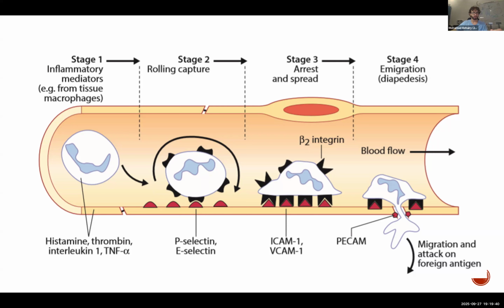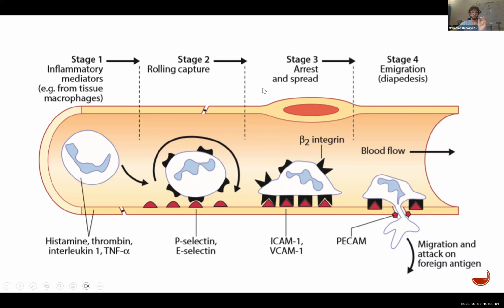These neutrophils are responsible, for example, for killing bacteria and pathogens and things that come from outside the body. These neutrophils go through 3 steps before being able to work. They're the rolling phase, then they are arrested, they stop, then diapedesis, which means they go inside the site of injury and they start doing their business.